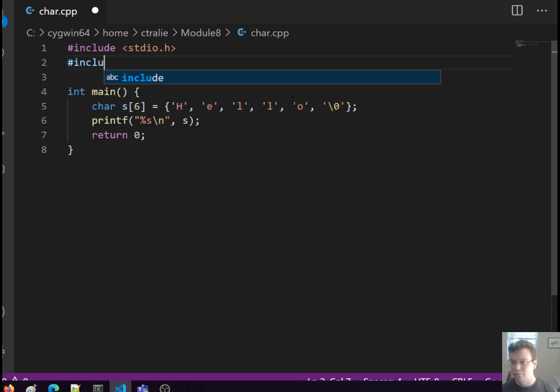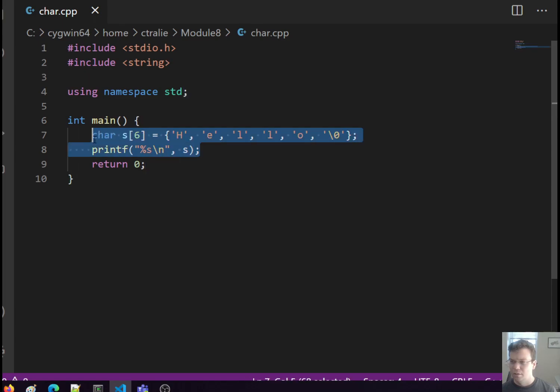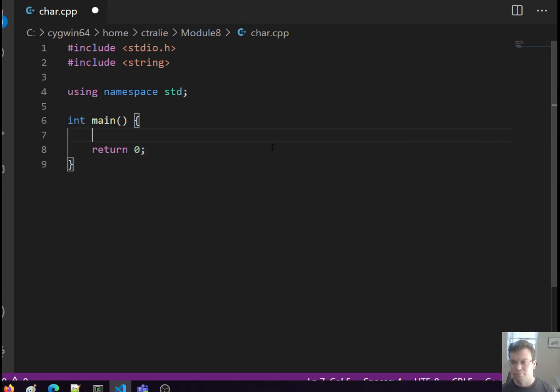So if I say include string, and I also have to say using namespace std, what this is saying is I'm going to use the standard library for a moment, so I can use some shorthand just to get straight to those methods that are in there. So this turns out to be a much easier way to deal with strings.